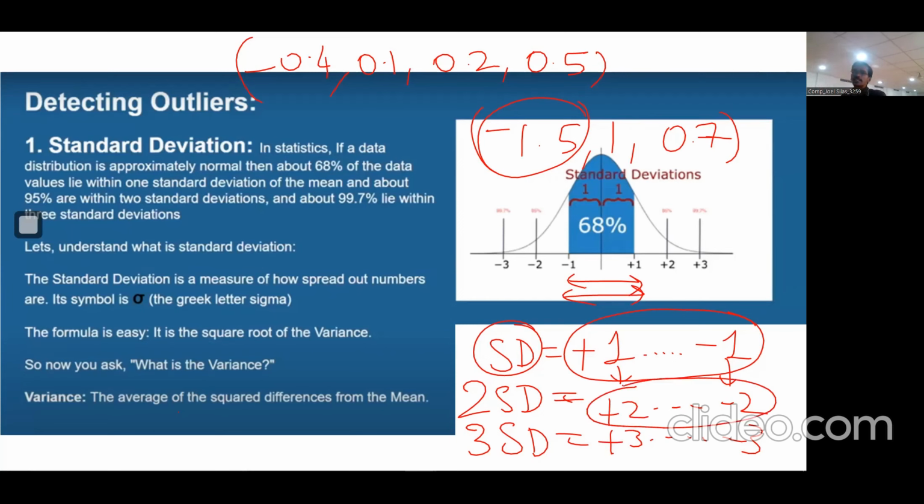That means it lies in the range of twice the standard deviation. Similarly, some points may lie in the range of thrice the standard deviation. So in this way, we can consider standard deviation once or twice or thrice. Now, if any point exceeds thrice the standard deviation range, suppose we have a value like minus 9, it does not fall even in thrice the standard deviation. Then such a value minus 9 is considered to be an outlier.